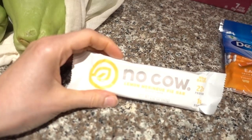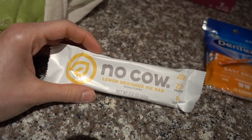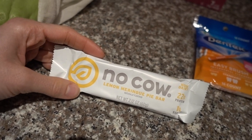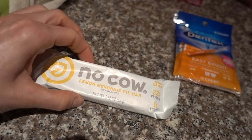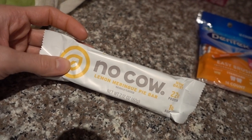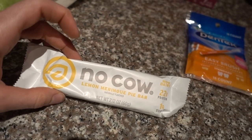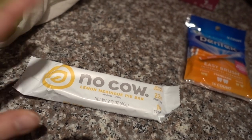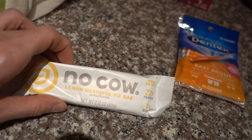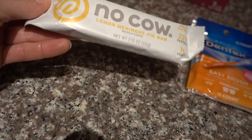Also on IBOTTA are these no-cal bars. I have always wanted to try these. I can't imagine that this is going to be something I'm going to really enjoy eating on a regular basis. I'm not really a big fan of protein bars, but I do get protein bar curious, and I want to try them. And these are vegan, so I thought I would try this lemon meringue pie bar flavor. They also have a peanut butter chocolate chip and then a chocolate kind of brownie one. But I think it's like pea protein, and I don't know.